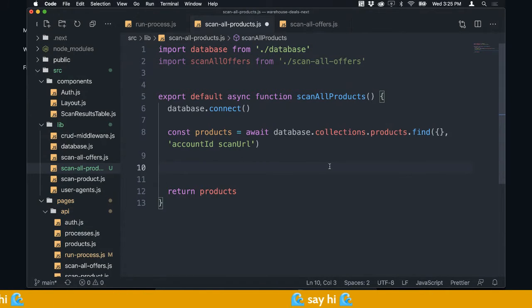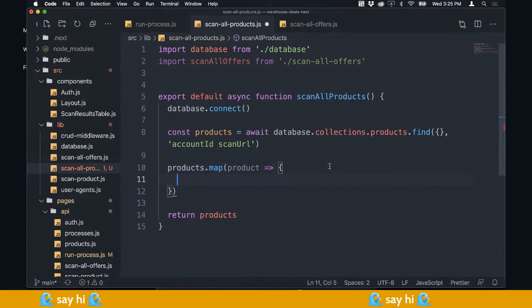Now I need to go over all of these and scan them. So that would be products.map. Well, yeah, actually I do want to map. Product. I might end up opening this up. Maybe not.